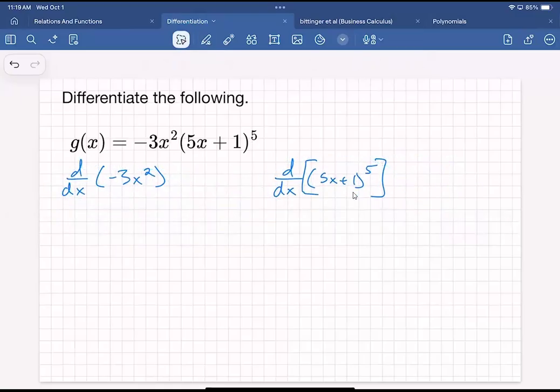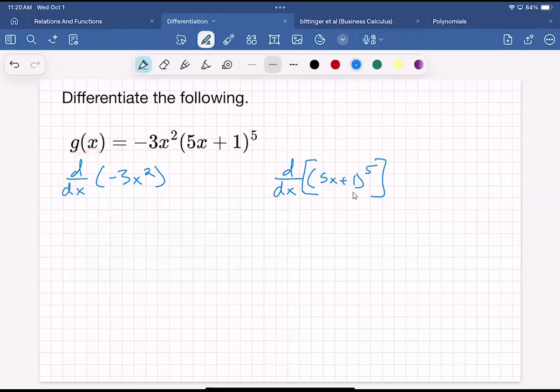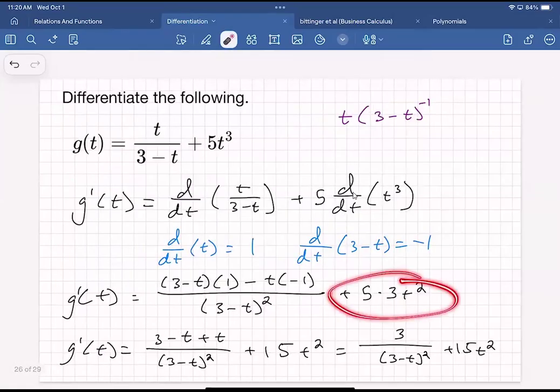Taking the first factor, negative 3x squared, let's differentiate that. And then the second factor. Okay, so what would you guys put for the first factor here? Is everyone comfortable with that one? And again, as you saw in the last one, I put 5 times 3. If you need to write this out, just like I did here, make sure you write it out for what you need, okay?